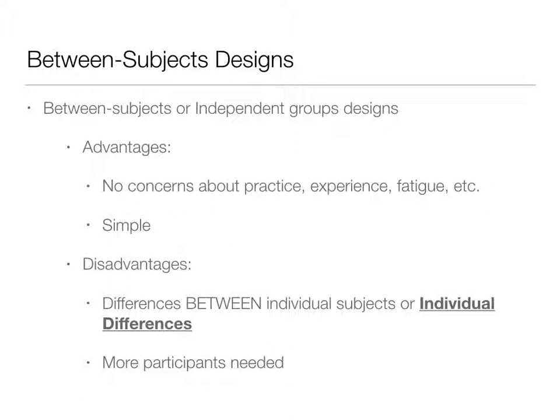That can be really hard with certain populations. So when I did infant research, that was a super big disadvantage. And one of the reasons we didn't do it was because it's hard to find families that are going to bring their 4 and 6 month olds into a lab to do psych studies on, right? That sounds shady. It wasn't, but it sounds that way. And so it was hard to get infants that were A, their parents would bring them, but B, that assented to participate. And so that was really hard. And so that was one of the reasons we did within subjects design was because of this disadvantage.